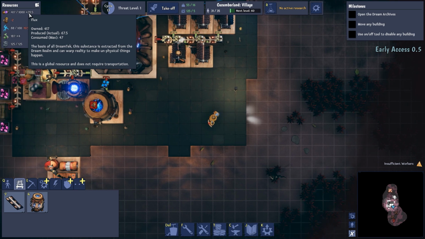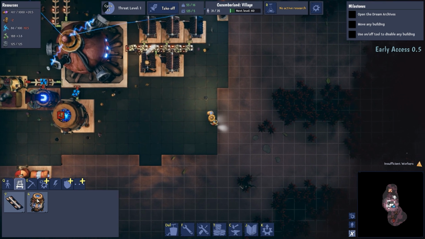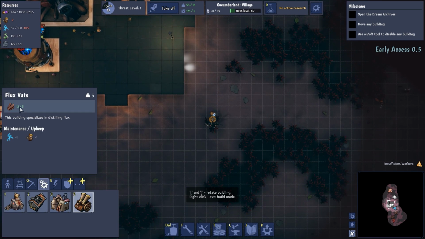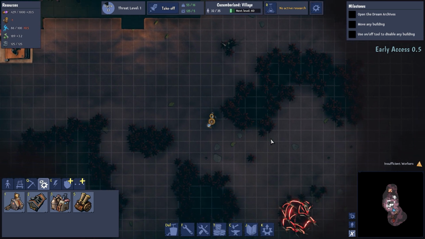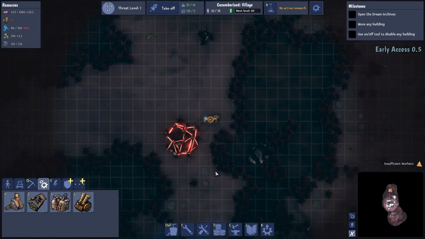Also, note that I'm not getting anywhere near as much flux anymore. You do get flux from having a larger population, but another thing we could do is start placing down these flux vats, which just costs some planking and some maintenance and some workers, and that starts generating extra flux for us just outright, which is useful. Not absolutely crucial right now, but it is definitely useful. Let's start looking over here.